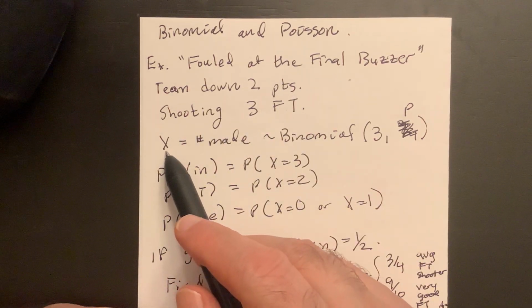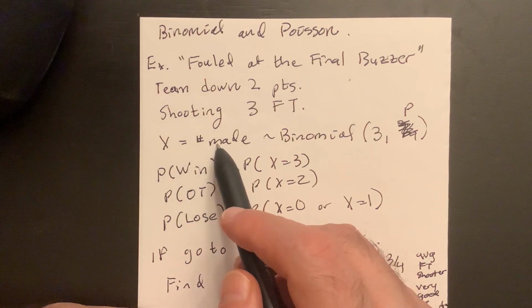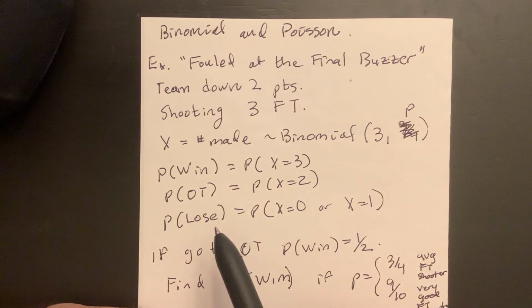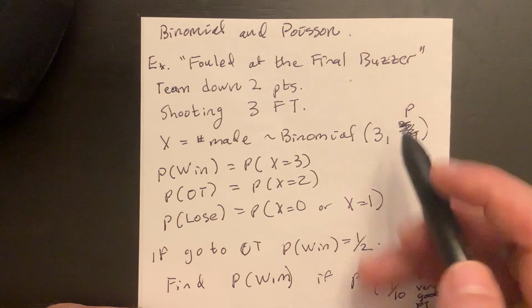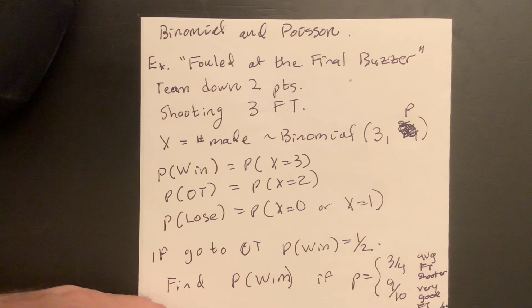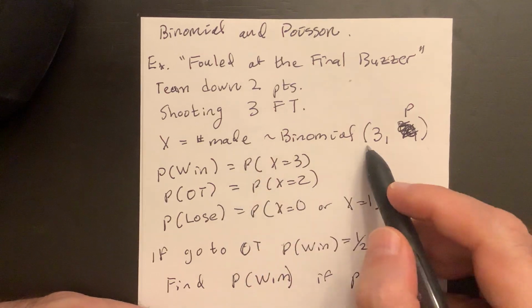So if we model this with a random variable x, which is the number of shots made, we could consider it a binomial 3, p random variable. It's a model, of course. This assumes independence, and that's probably not a very good assumption. Also, if the player misses the first two shots, they're probably not going to even try to make the third shot, because they won't be able to tie it or win after that. But let's model it by assuming it's binomial.